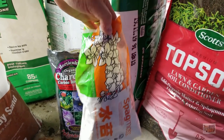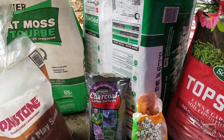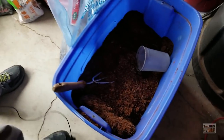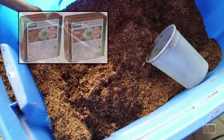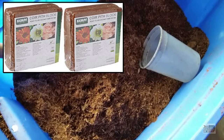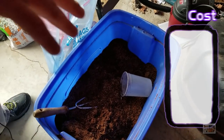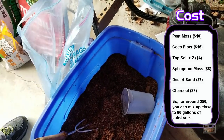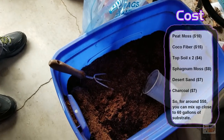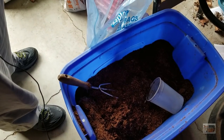High-grade desert play sand — the white sand. Sphagnum moss — I like the New Zealand sphagnum moss myself; I actually have a huge bale coming but it's going to be a while. And then the coco fiber is this stuff right over here — I buy the Kempf coco fiber off Amazon; I get it when it's about 15 bucks for a 10-pound brick. When it's rehydrated it makes 17 gallons, so instead of buying the little bricks from Zoo Med where they charge you twice as much, one of these big bricks will do you good.